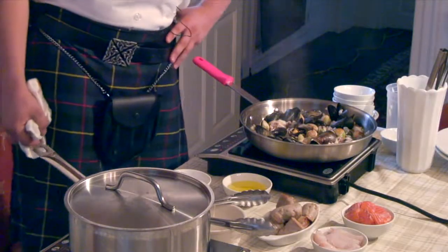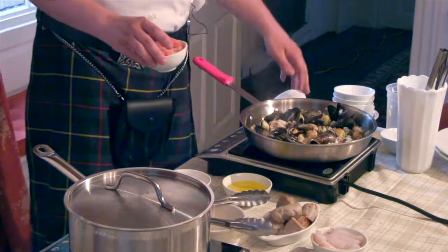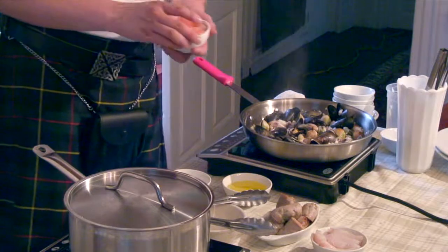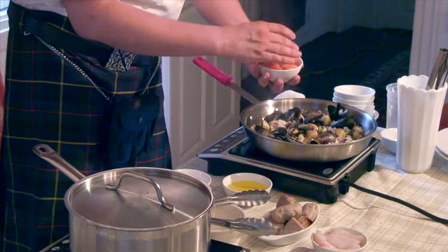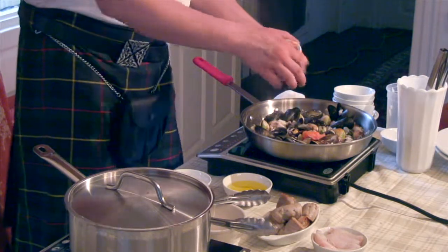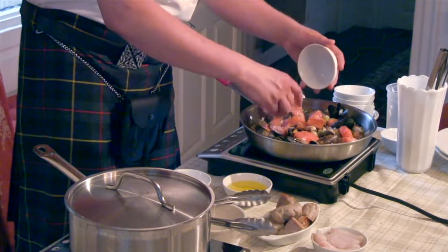Excellent. Okay, so I'm going to add the salmon first here because we want to make sure that we have as little breakage with our fish as possible. Right. And salmon is the heartier guy. And these guys are just like little chunks here. I've taken the skin off. The skin tends to be just a little chewy when done this way. Right. And these guys are just going to go right on top again. Excellent.